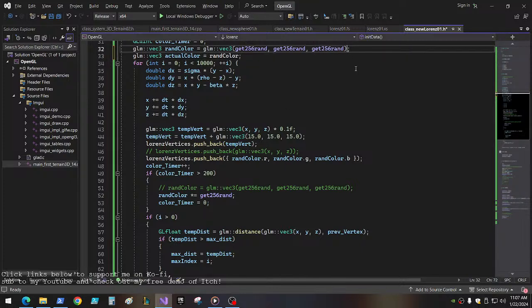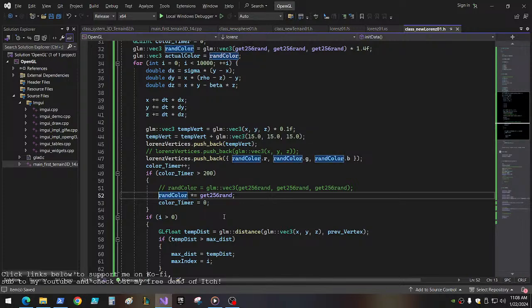But we want to make sure that this is actually a fairly bright color. So let's multiply that by 1.4, just in case it's dark or whatever. And then when we go down here, we're going to set actual color equal to rand color times a random number.